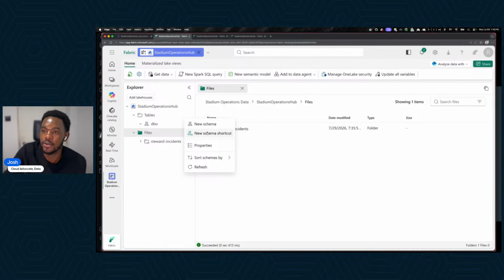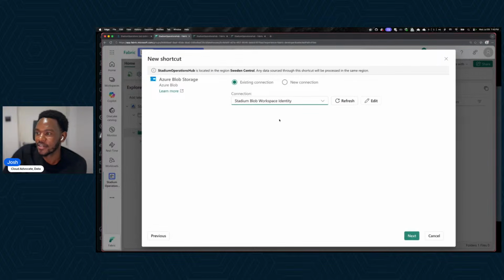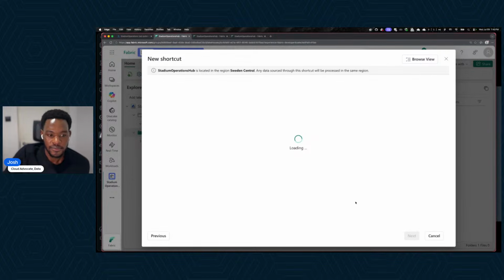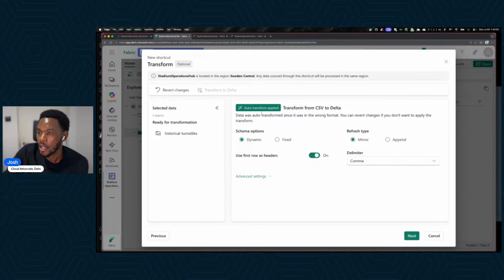Let's try again. So we're going to create a shortcut to Azure Blob Storage, and then I'm going to select the historical turnstiles directory, and then it should automatically do the transform for us.